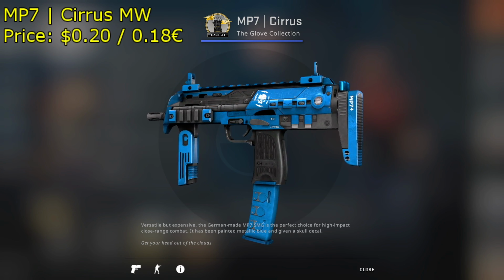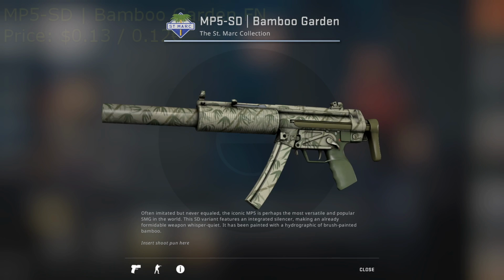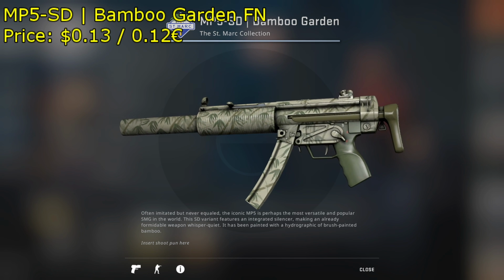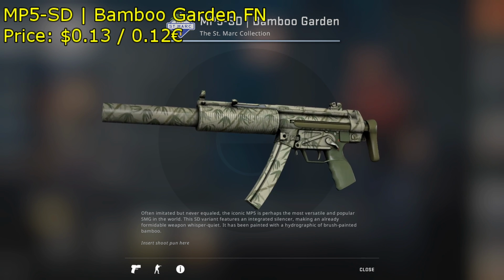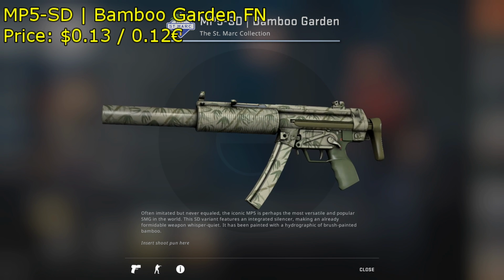It's only going for 20 cents. Very solid skin, guys. Very shiny and bright. Does not show wear. But if you guys prefer to go with the MP5, the best cheap one has to be the Bamboo Garden in the factory new condition. It's only going for 13 cents. It's a new CSGO skin that was recently added as part of the Operation Collections.